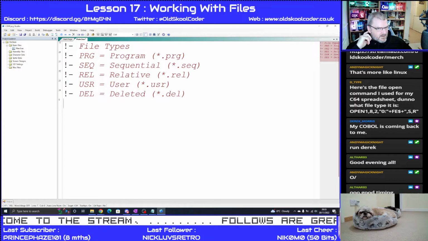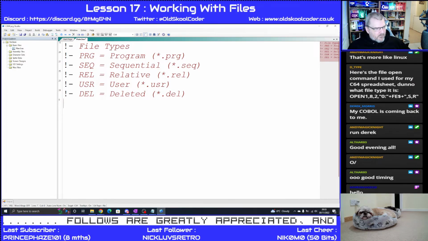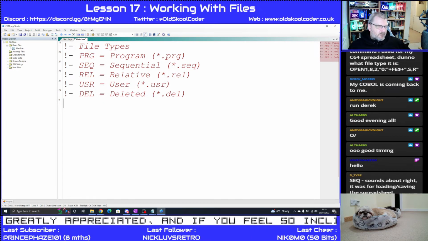So a DEL file is basically the 1541 doesn't get rid of the record in the file allocation table. I think it's track 18. Yes, that command is a sequential file, but what it does when you scratch a file, it doesn't get rid of it off the disk drive, and it doesn't get rid of the entry in the directory.